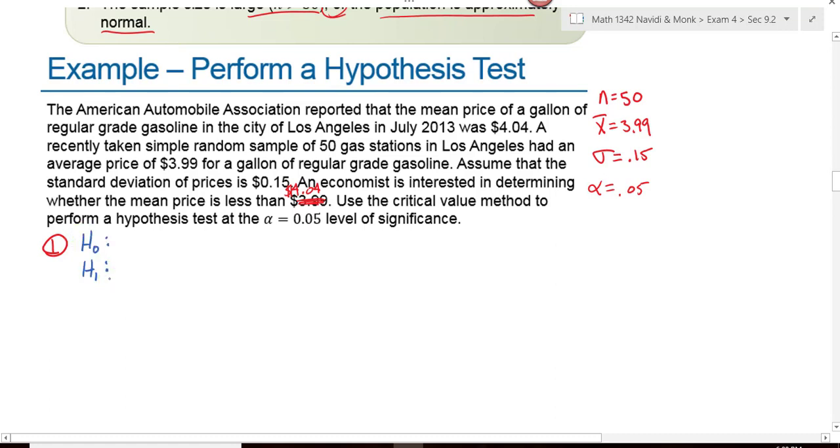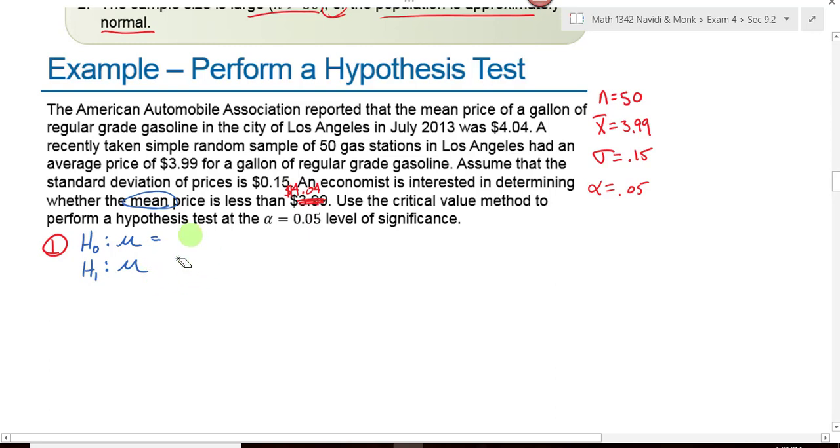When you write your hypotheses, the first thing you have to do is determine what parameter you're testing a claim about. Will this be a mean, a proportion, or a standard deviation? It's a mean. What parameter do we use for mean? Mu. One of these contains equality, one of them does not. Which one contains equality? The null hypothesis always contains equality. The alternative never contains equality.